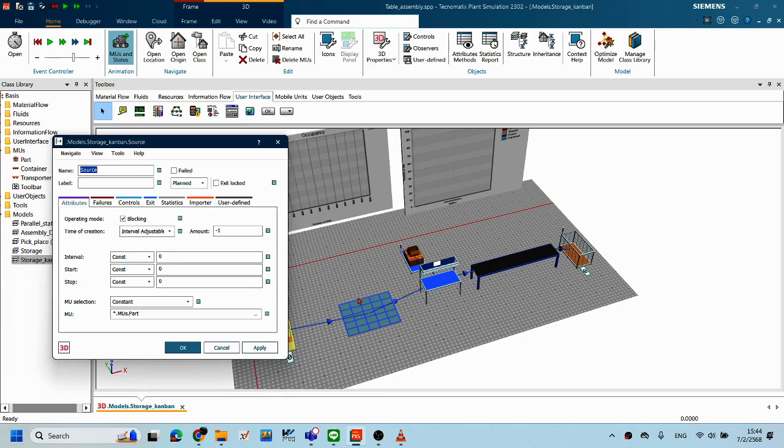And Kanban is the opposite, right? Let the storage control itself and control the sort.